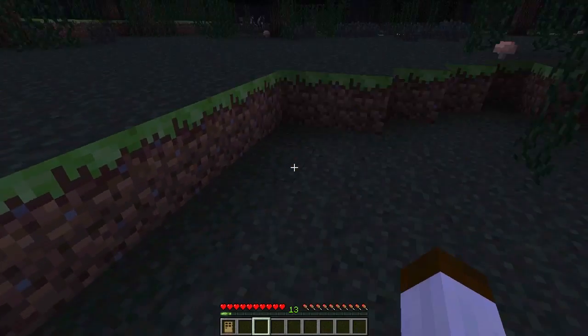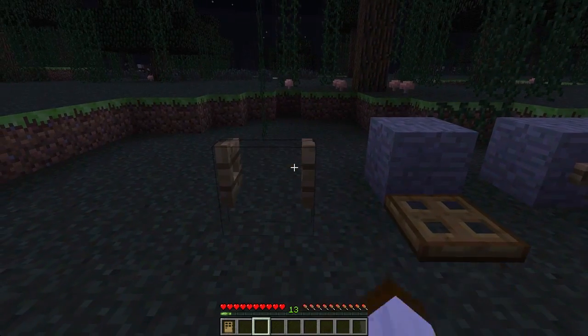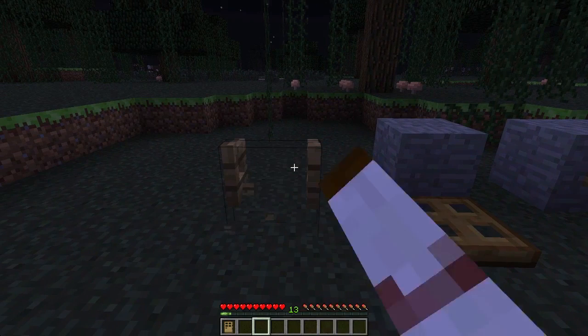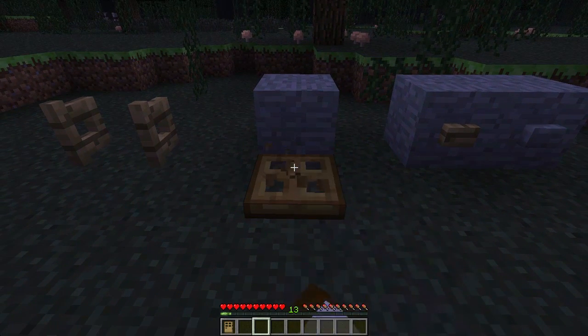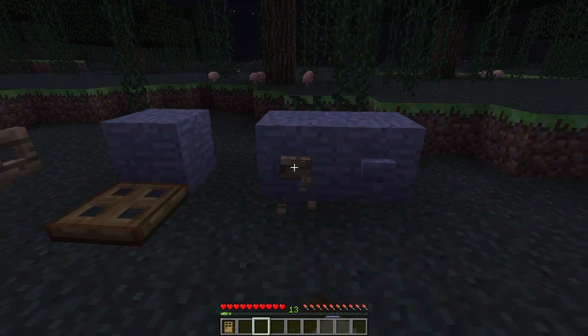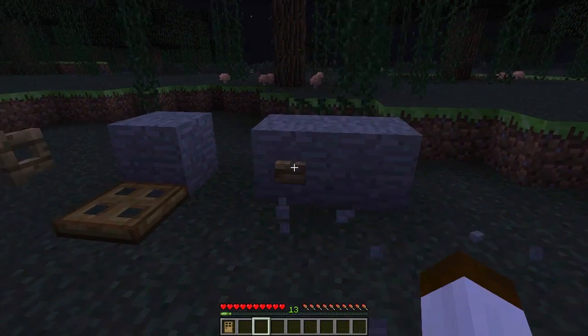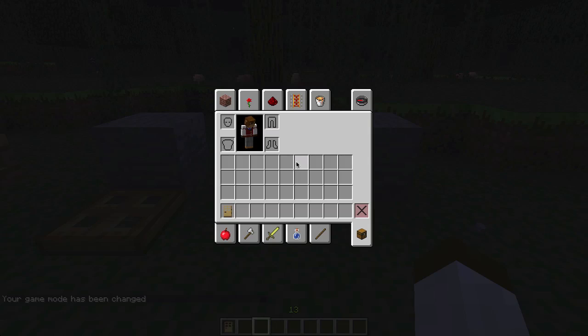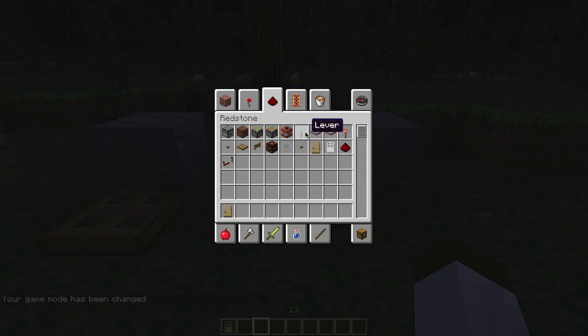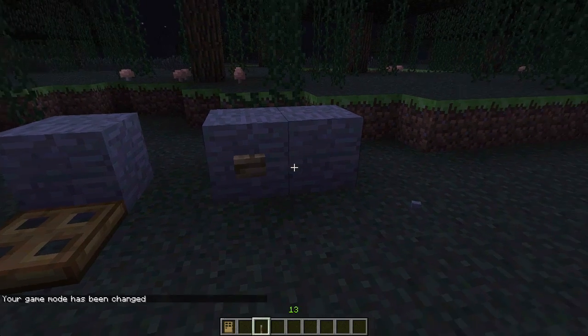So now, if you want to open anything, you're gonna have to right click like that, because left click won't open it or close it. Same with that. Nothing on that one. Same with buttons, and same with levers as well. Actually, I don't got any lever on me. Let's get a lever just to show you, because people will say, "But you didn't show me on the lever?" It does on levers as well.